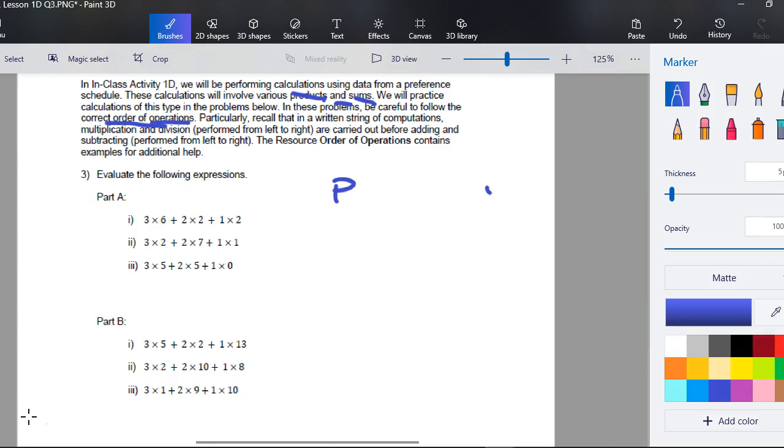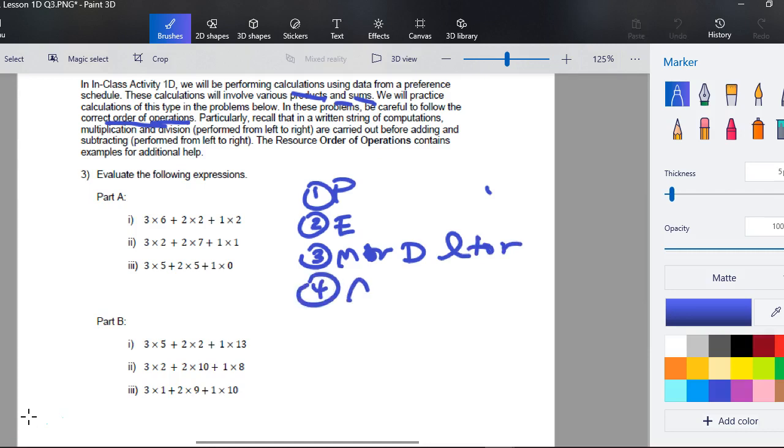Many of you may have remembered that you may have called it PEMDAS or Aunt Sally, but you need to know how to operate it correctly. The first you would do are parentheses, something that really has something to do in a parenthesis. And then you would do exponents, and then if you have multiply or divide, you're going to go left to right. And then your last step would be add or subtract, and that would be left to right also.